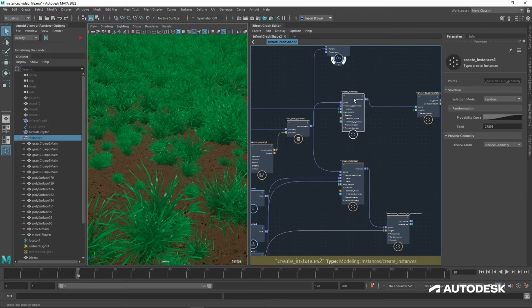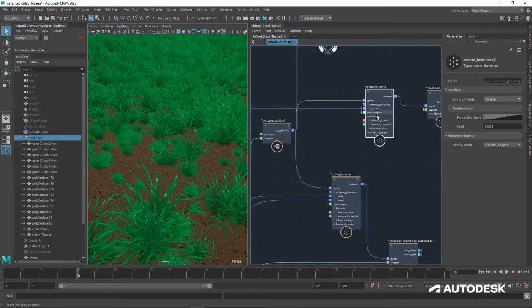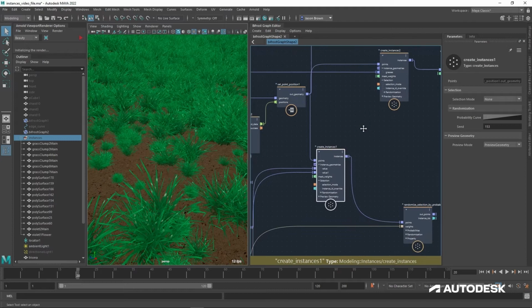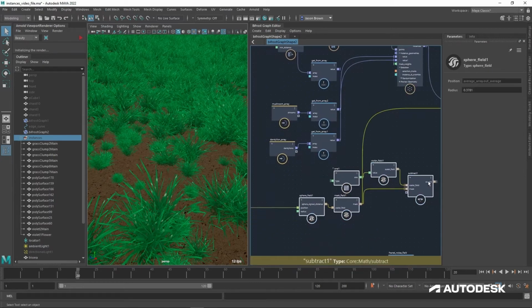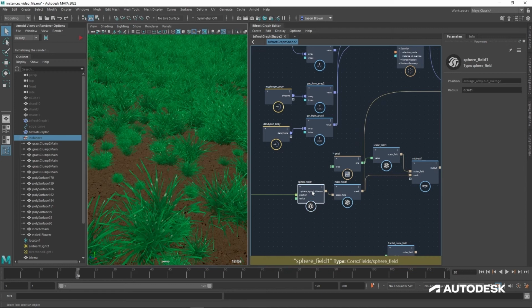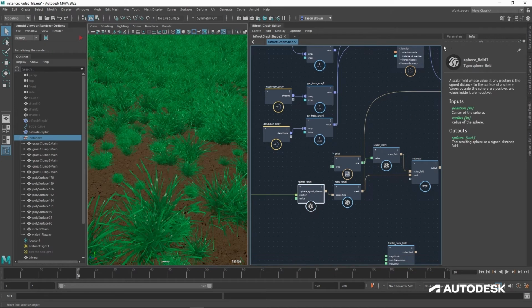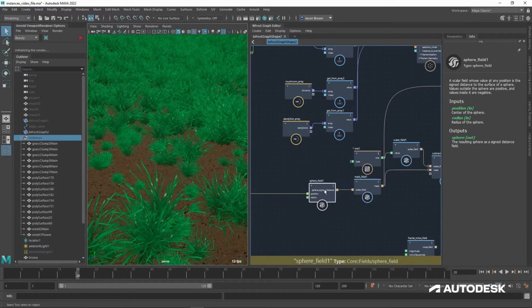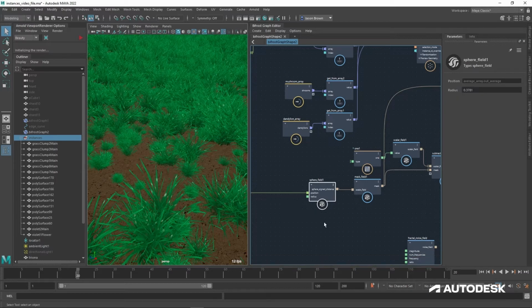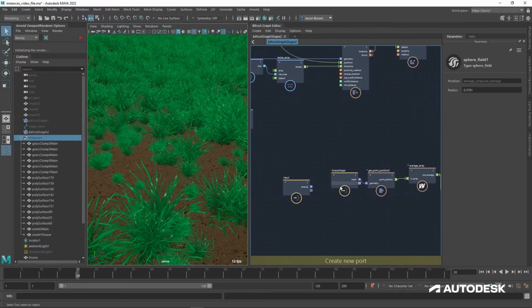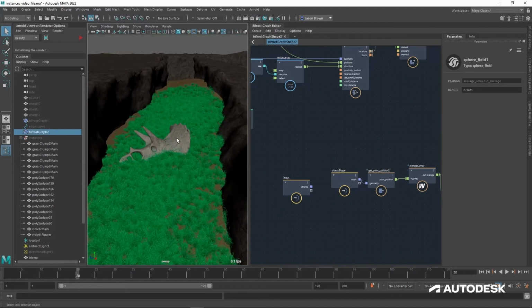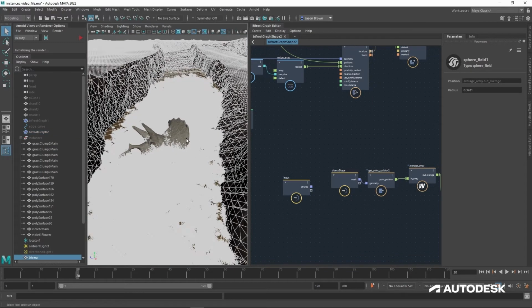The other thing we've got with instancing is we've got a mask weights. And the mask weights works like everything else, like the instances mask weights, like all of the other things we've seen before. And down here, I've got a little field set up here. So this is a sphere field. And what a sphere field does is it makes a scalar field whose value at any position is the signed distance to the surface of a sphere. So outside of the sphere is positive and inside of the sphere is negative. So right now I have a sphere field with a radius of 0.3 that is based on the center, or the centroid rather I should say, of our skull here.